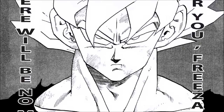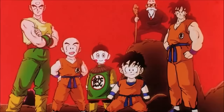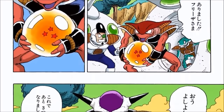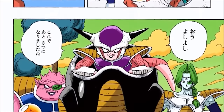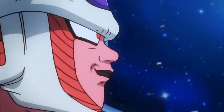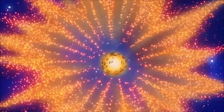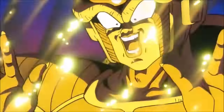As Toriyama was writing his manga, the idea of a Super Saiyajin — as it's stated in the Japanese version — was teased from the very beginning of the Dragon Ball Z portion, when Nappa briefly mentions a Super Saiyan. Going into the Frieza saga, we keep hearing about this legendary myth of a Super Saiyan who will one day rise and attain incredible power, which Frieza ultimately feared, along with his fear that Saiyans would revolt — which is why he committed genocide on Planet Vegeta.